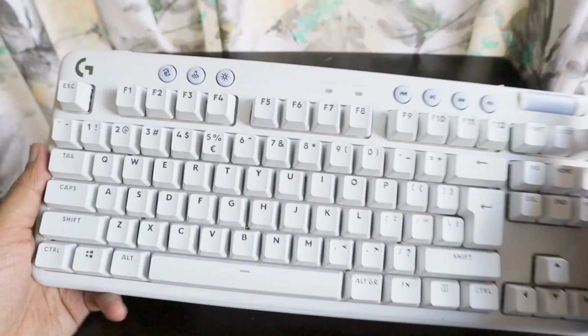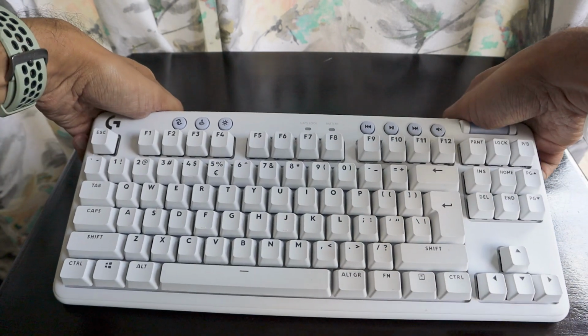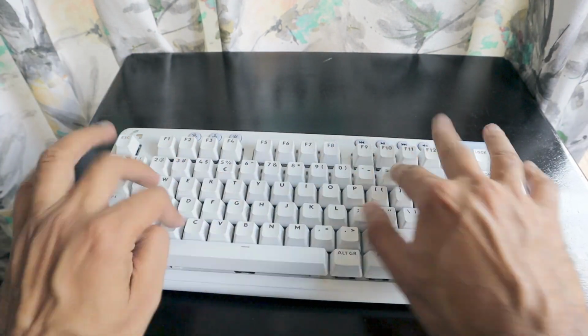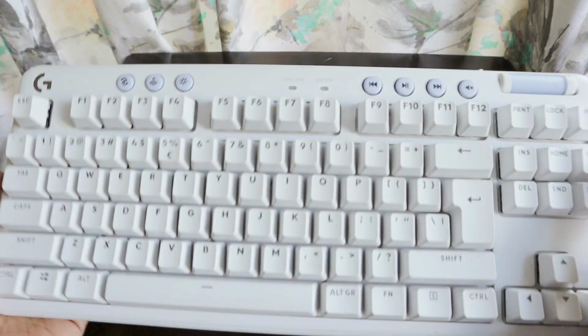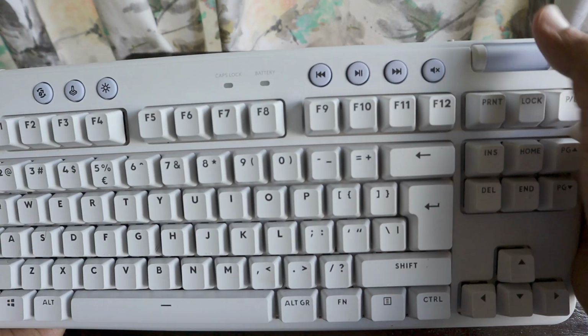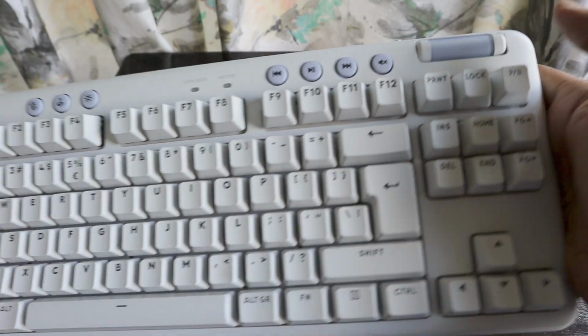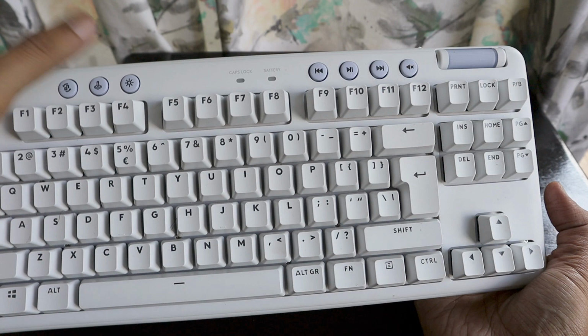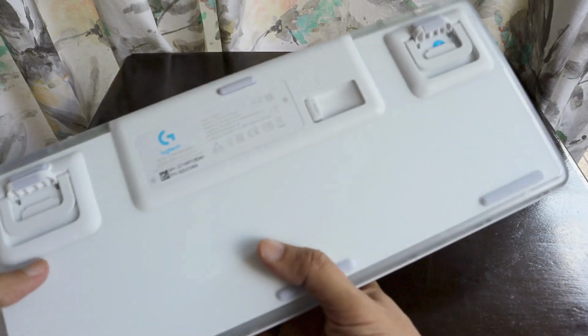As you will see, it's a really nice keyboard, and the keys are really mechanical and clicky. You will definitely love the noise, love the sound. And this is a roller on the top as well, and these are the buttons, and this is a backlit keyboard. Generally wireless keyboards are not backlit, but this one is a backlit keyboard.